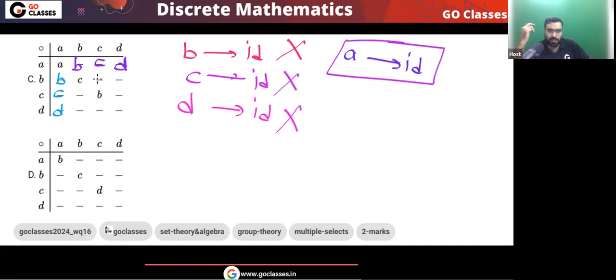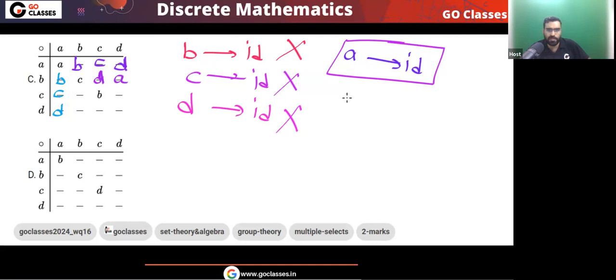Now you tell me, what can I write here? See, already B comma C is there. So A comma D is remaining. Can I put D here? No, I cannot put D because this will be a problem. So I can put D comma A like this. I can put D here. I can put A here.